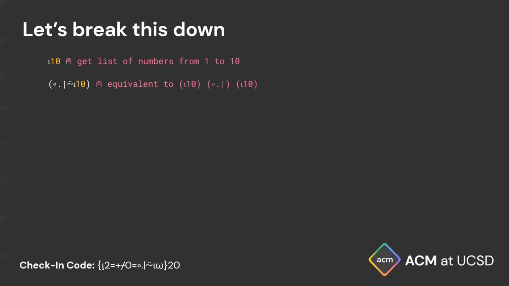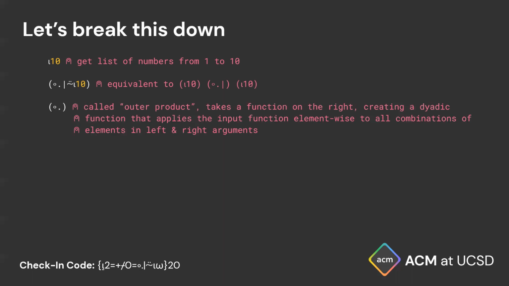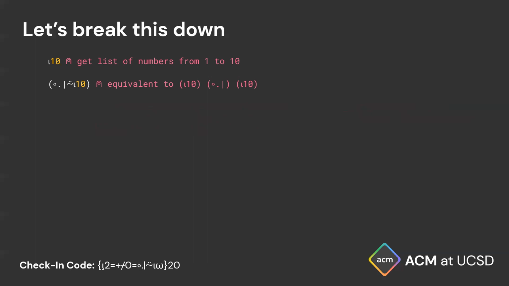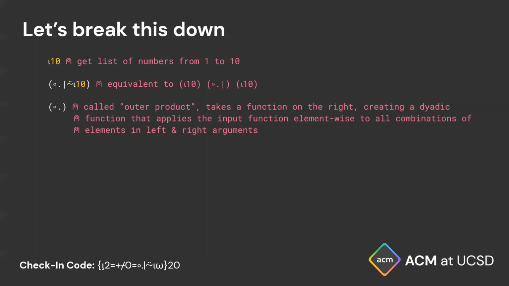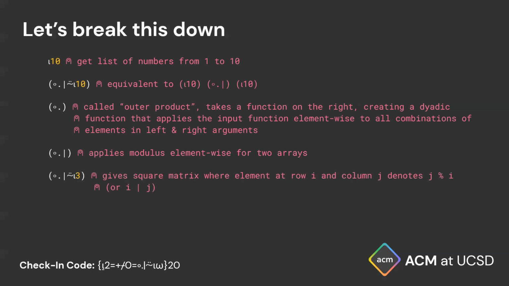And then we come to this funny looking thing. Here we have 4 symbols. What do they mean? Let's start with this tilde thing with 2 dots above it, the really confused looking face. What this does is take the argument on the right of it and apply it as both the left and right arguments of the function on the left. As you can see, I've broken it down in the comments here. So iota 10 gets applied on both sides of this operation.